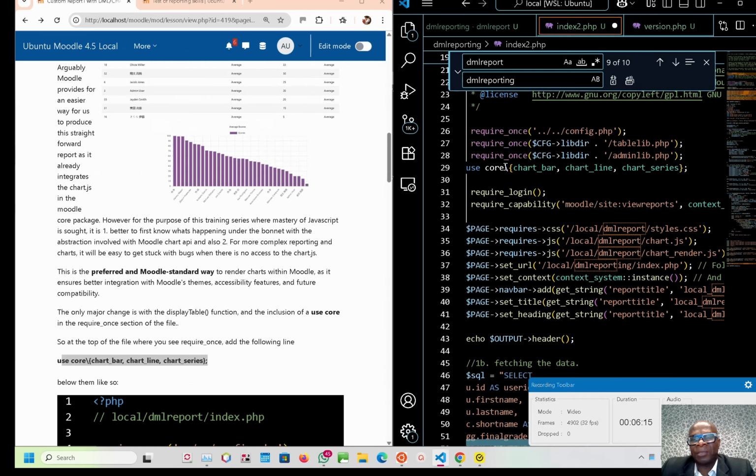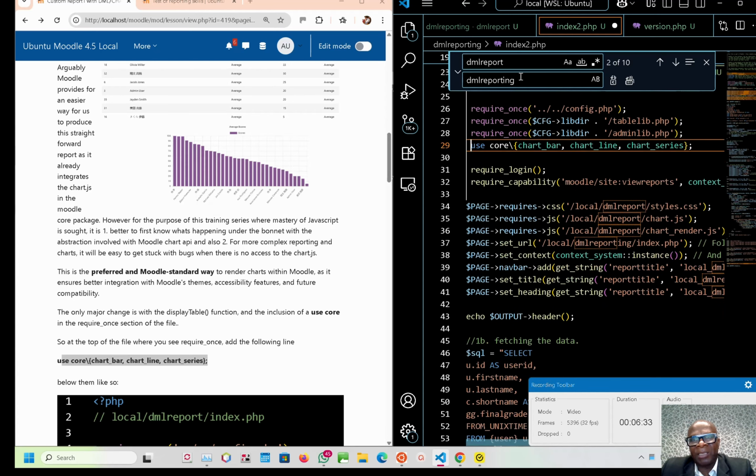After placing the use call in there, let's arrange that properly. Once you place that in there, then the DML. Remember, we're actually using DML reporting.